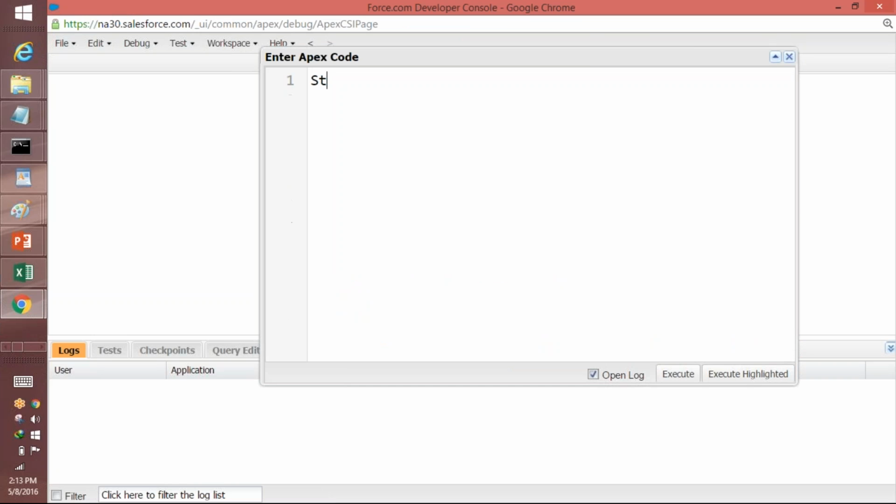Here, let's say we have string name 1 is equals to Priyanka. So this is one variable which stores Priyanka. Then we have name 2 is equals to Abhinav. And then we have another one, string name 3, we'll call it Ravi. So now tell me what will be the output of this program.